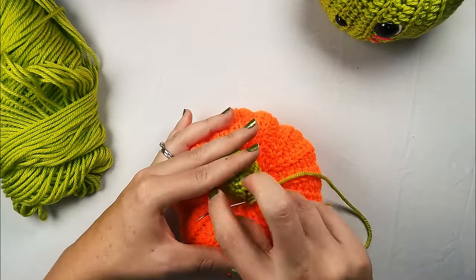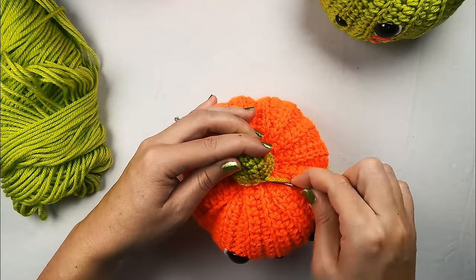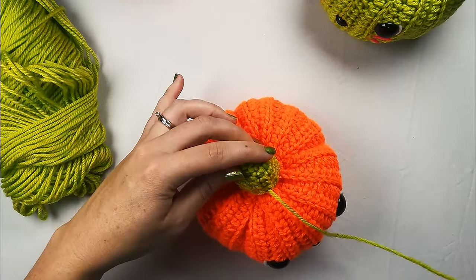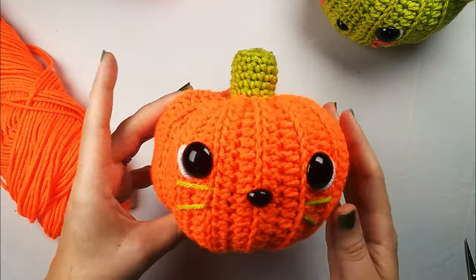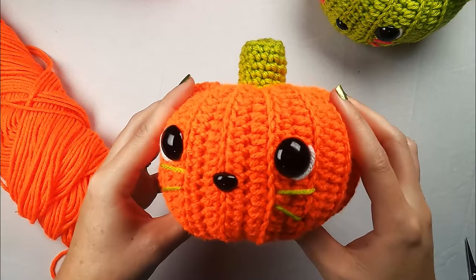So after this, we'll be making the ears, and you're going to want to use the same color as your pumpkin. So for me, I'll grab my orange to make those too. Alright, so that's what our pumpkin looks like with our stem attached. So now we're going to make the two ears and get those sewn on, and then your pumpkin will be finished.